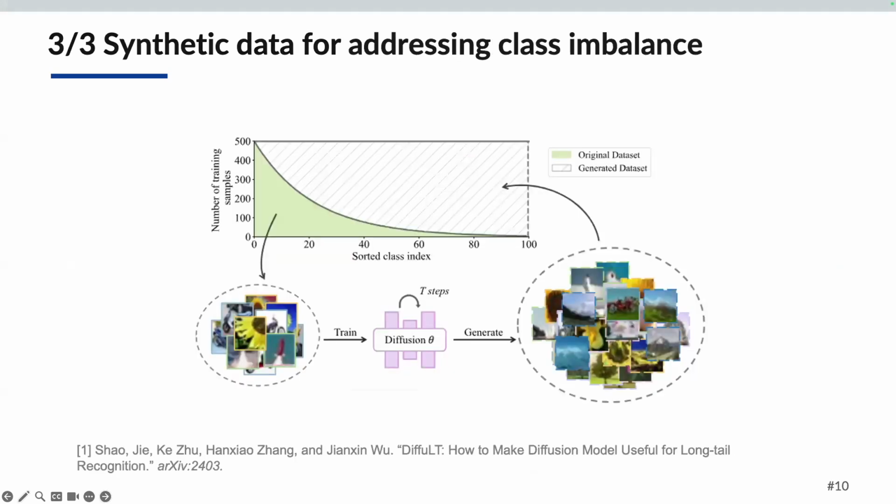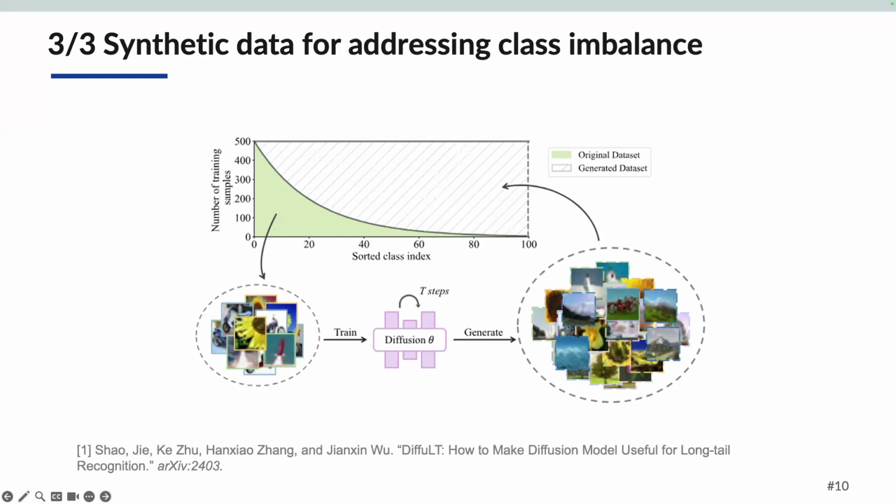And class imbalance occurs when some classes don't have enough data in the training set. And in the real-world data collection process, it is difficult to get balanced data for all classes. Usually, we use resampling to fix the class imbalance when training AI models.